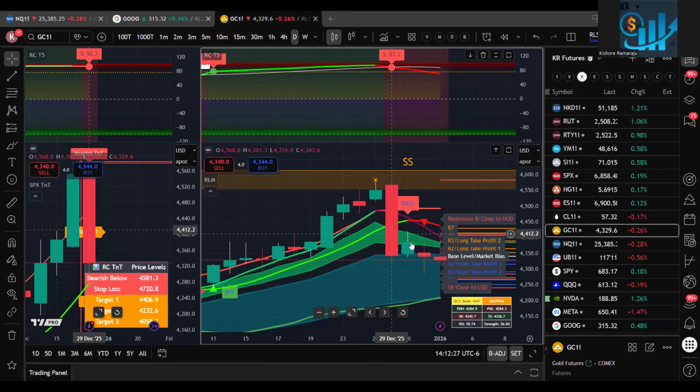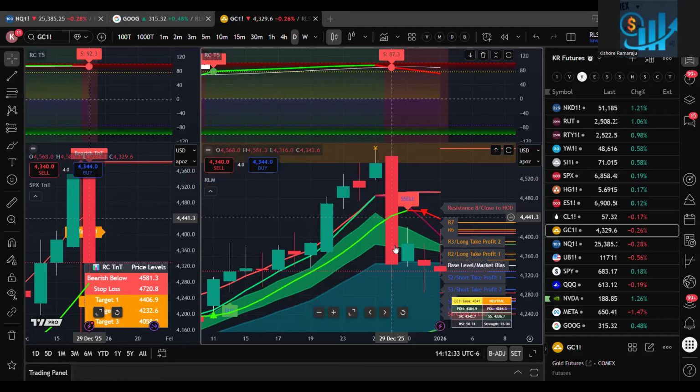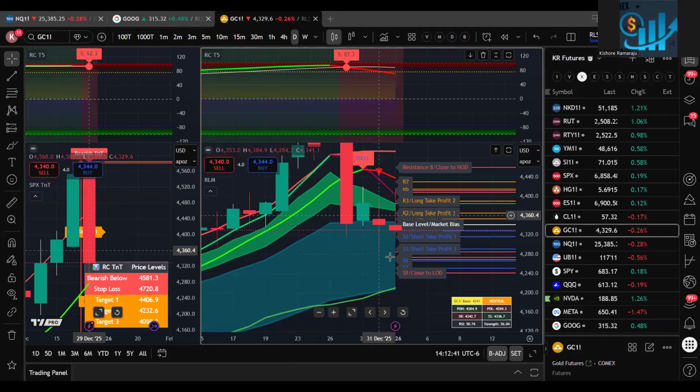So even if one contract, that would have made huge gains. But it will, right? You have to wait for 5 days, 6 days. Within that day, there can be a lot of ups and downs. So you have to hold with patience. But it may come all the way to somewhere at the bottom and then again bounce.